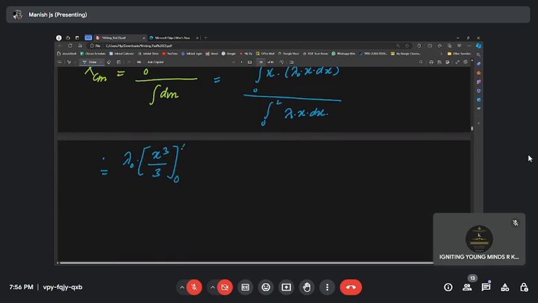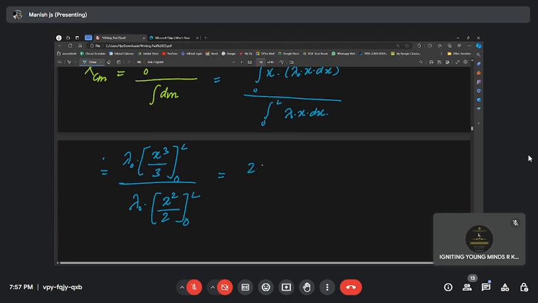0 to L. And here at the bottom, again you have lambda naught times, what would be the term here? Again, it's going to be x squared, because you have just one x term. So it's x squared upon 2. Again, limits are from 0 to L. Simplify this, children, and tell me what happens. Lambda naught is getting cancelled off anyways. How much do you get? 2L by 3.